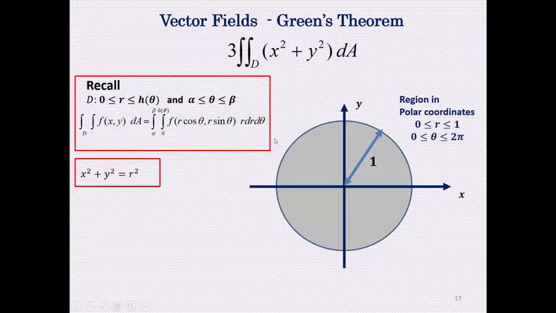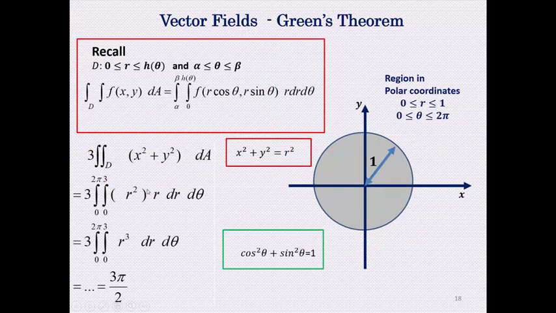Now let's look at the region. Because we have a circle, we can try polar coordinates. Polar coordinates is ideal for situations like this, where the region is circular in nature. Here we recall formulas from polar coordinates. Applying the formulas in the box together with x squared plus y squared equals r squared in polar coordinates, the integral can be written in terms of r and theta.